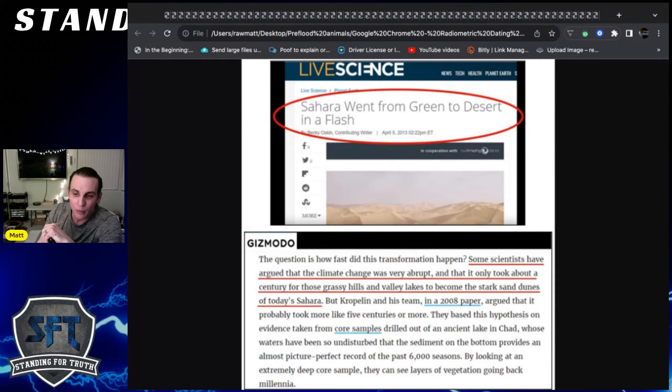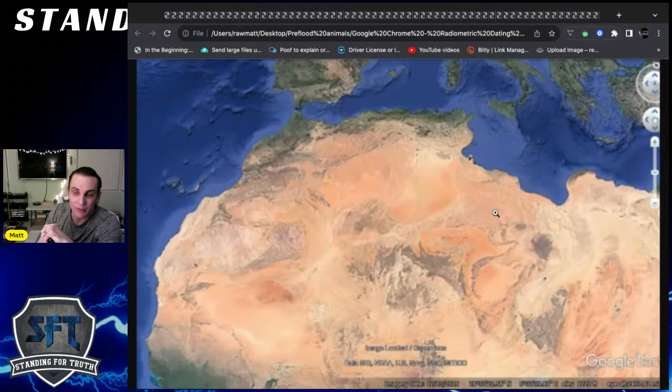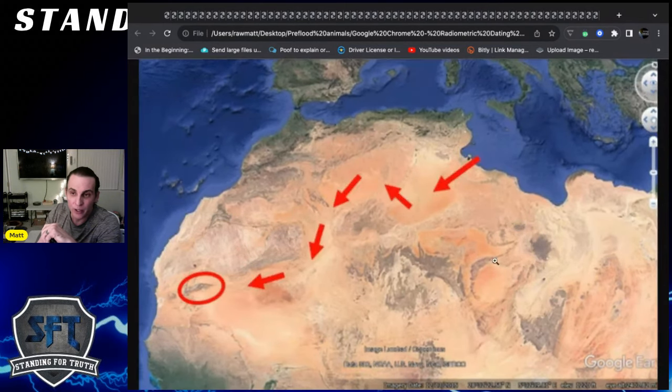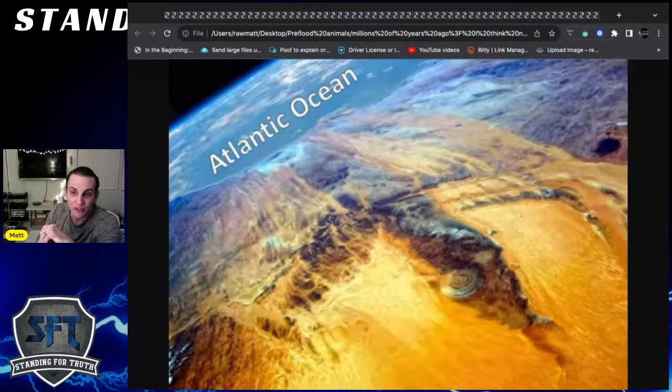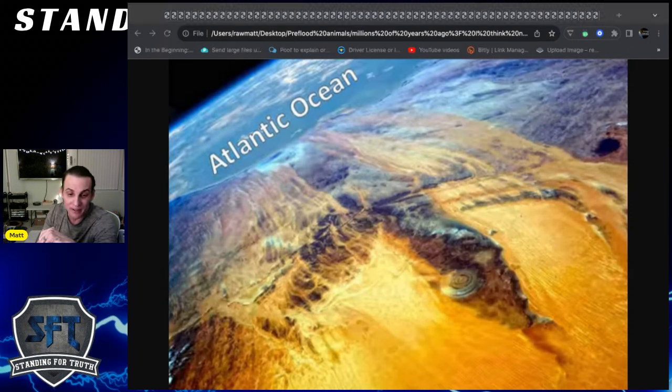And what would we expect to see? Well, we should be able to see that on the continent today. And we actually can. If you look at the continent, we can see where the water rushed over it in this region during that ice age melt, the glacial runoff. And you can still see the signs underneath the ocean of the sand that had moved into it. Do you expect that to be there over hundreds of thousands or millions of years, when they believe the ice age was really going on and may have caused some of this? No way. That would have been gone.